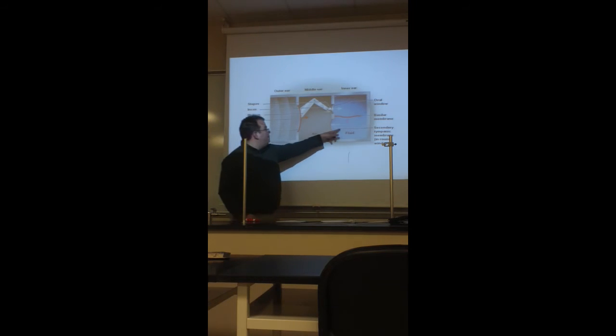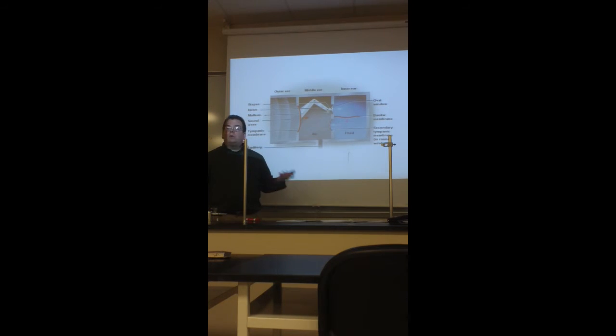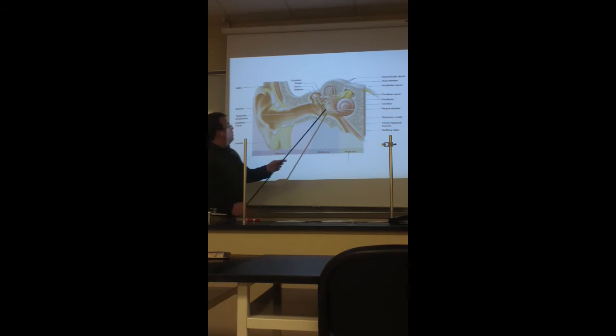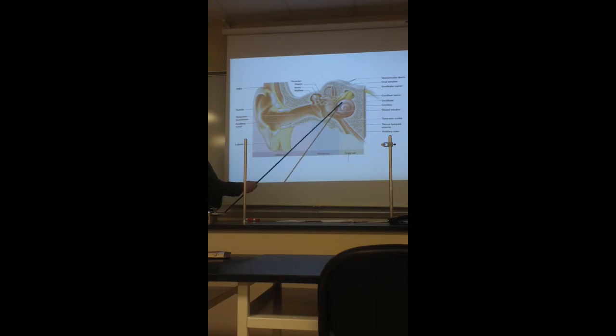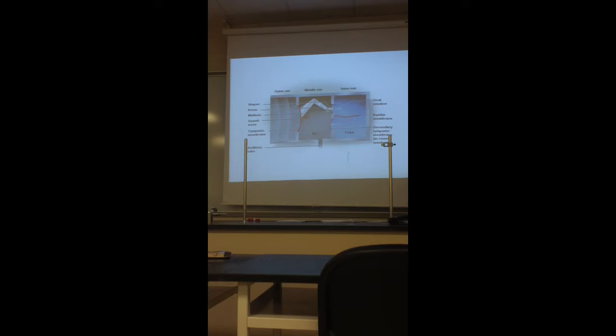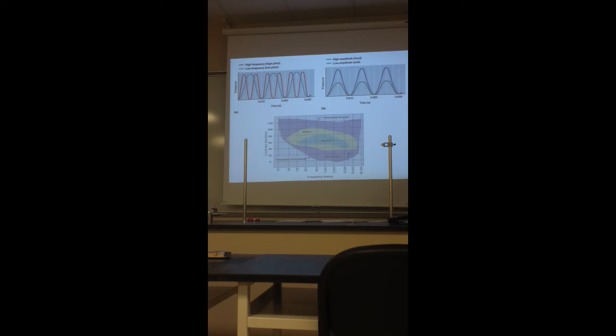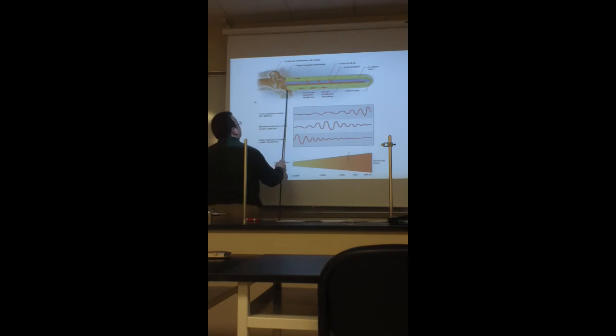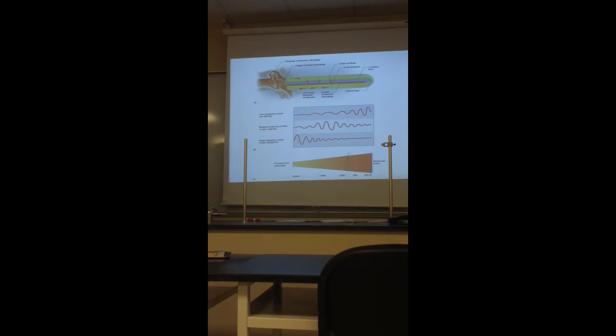At the end, it comes right back out and goes out what we call the round window. So if we go back to the original picture we showed here, it'll start here, travel around and around, and if it can't find or it's too low, it'll come out here to the round window. So this gives you a good idea along the length of that how we can perceive different sounds.